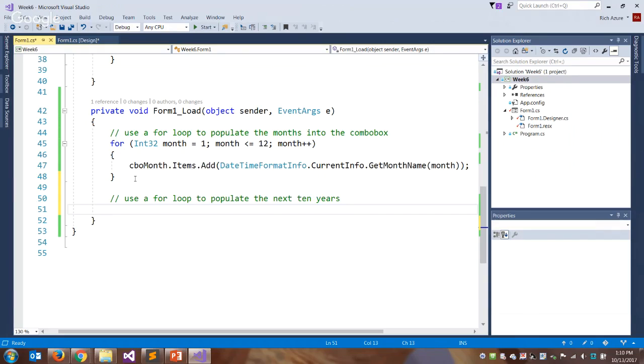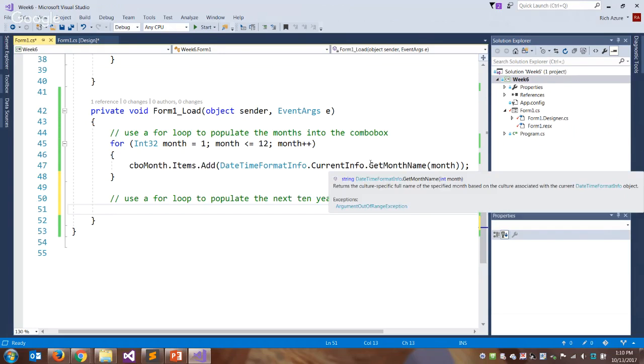Now, we could start our loop at 2017 if we wanted to, and then loop 9 more times to display. But the problem is, as soon as it's January 1st, we're going to have to go back into our code and change the start year all the time. So it would be better if Visual Studio could automatically give us the current year as the starting place. So that way we don't have to update our code every year.